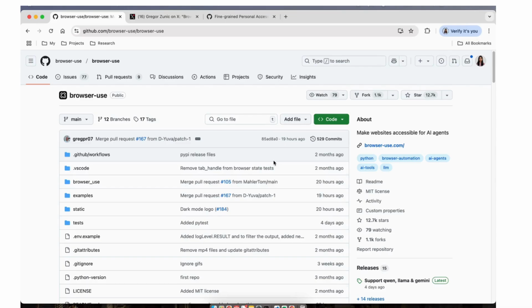Hello all. Today we are diving into an incredibly cool open source repo, which is browser use. Imagine this: you have an AI system that doesn't just sit around answering questions like a chatbot. Instead, it can open websites, click through pages, scrape data, and even perform tasks like filling out forms or booking flights on its own. Sounds a bit futuristic? Well, this is already here, and it's called browser AI agents, and I'll explain everything you need to know.